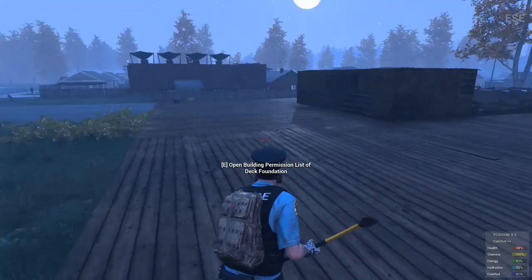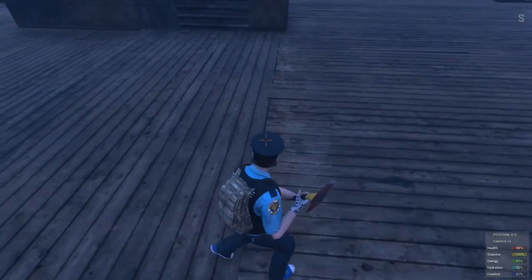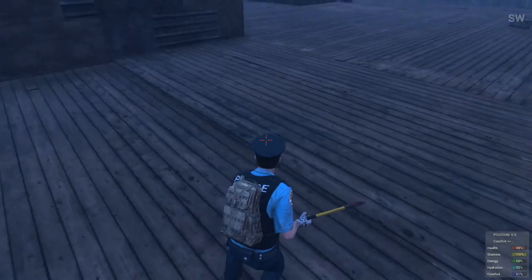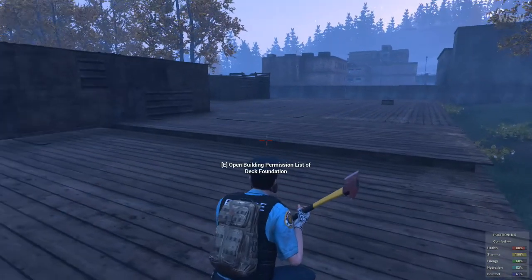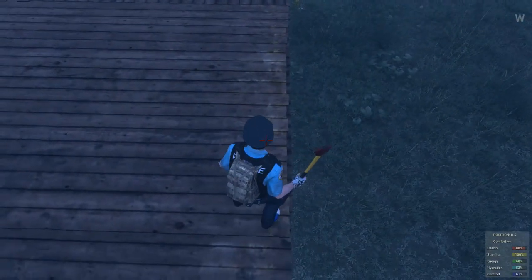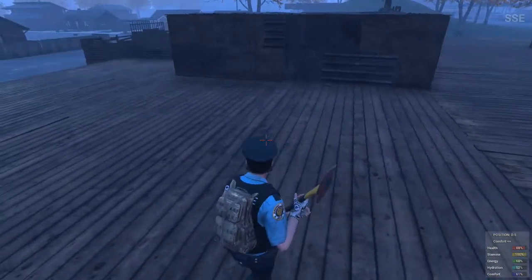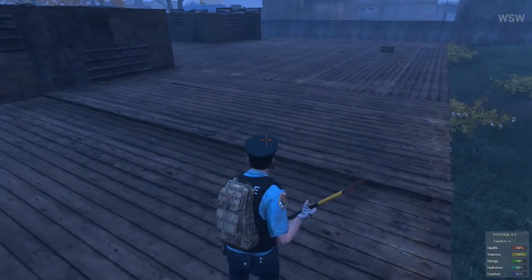Okay, so right now, coming down to this one, you will see there's a step there. But as you can see, crouch down, nobody or nothing can get through there, because what I've done is I've put a deck foundation going underneath that way, and I've put this one on top going that way, so that stops anybody from being able to get in.